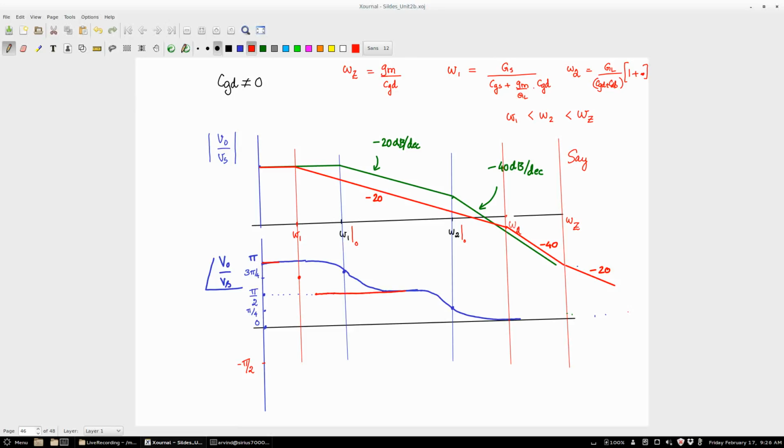Tell me at omega what should it become? It should become 3 pi by 4. Correct? Then from this region all the way till omega 2, it should be pi by 2. So all the way from here to till where? Yeah, so at omega 2 this should become pi by 4, right? So it is going to remain all the way, say up to somewhere here. Correct? And then at omega z it should come to minus pi by 4, and at much higher frequencies it becomes minus pi by 2. Now just join all that together.